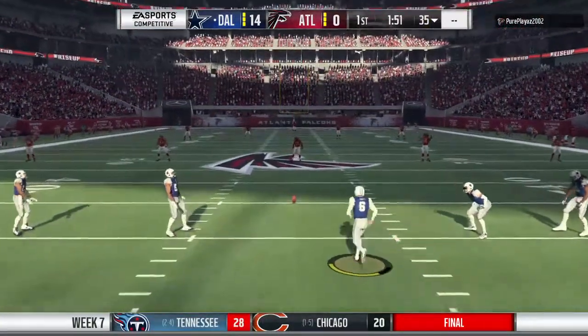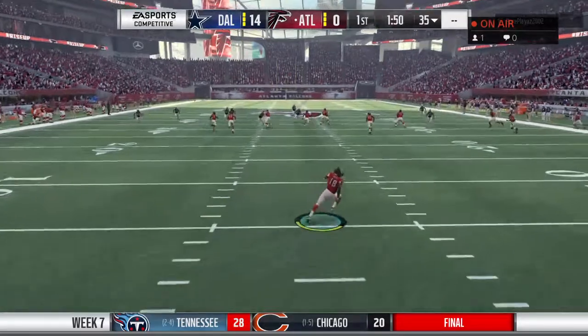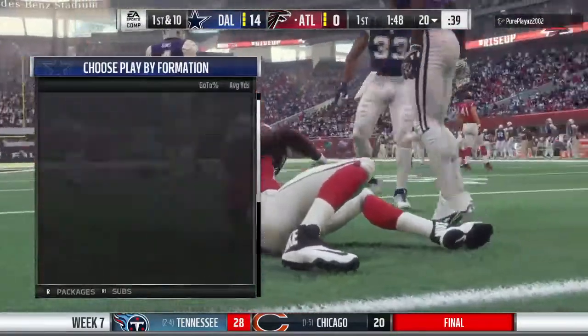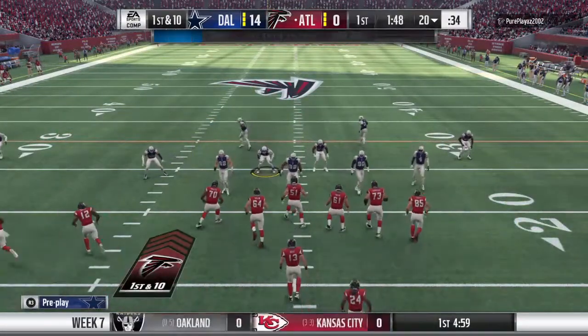Out is the kickoff unit as they run up and send this one away. This fielded at the 2. And his guys are going to start their drive right at the 20-yard line. And here now come the Falcons, already down 2 touchdowns here in the first half. This becomes a pretty important drive, doesn't it?